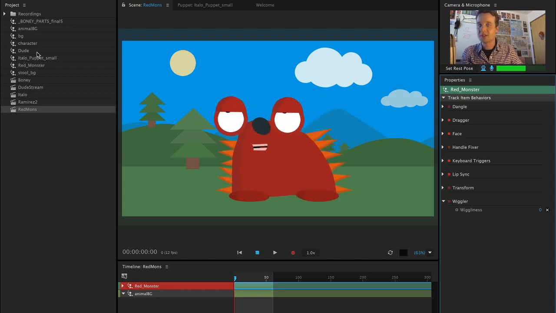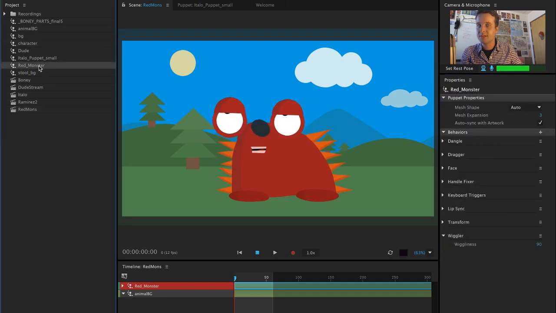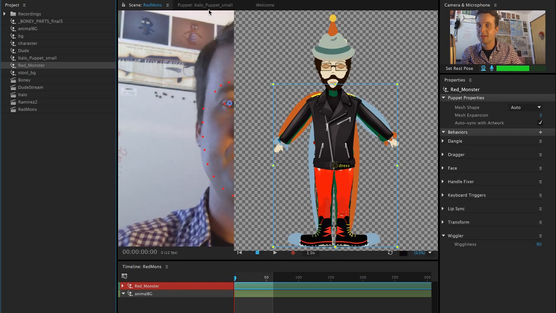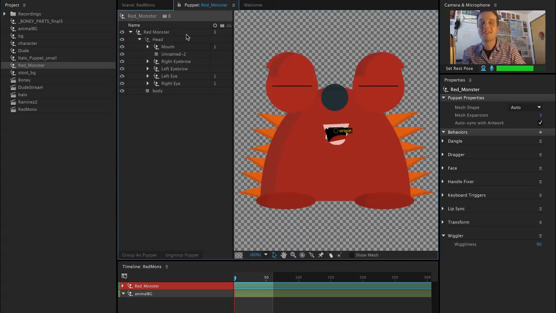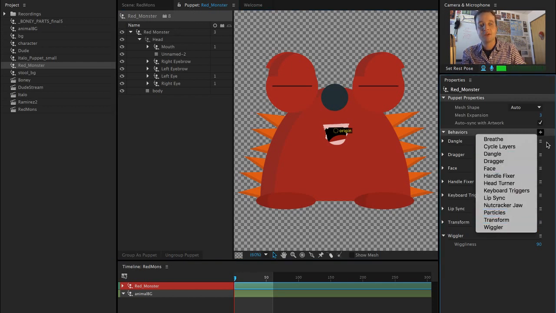Let's just look at the character. Where's Red Monster? Here he is. Red Monster is trying to load. Has my weird face in the background there. But I just added it to the top level here. So I selected this top part in the character panel and then went to plus and wiggler under behaviors. And you can see all the different default ones that show up here.